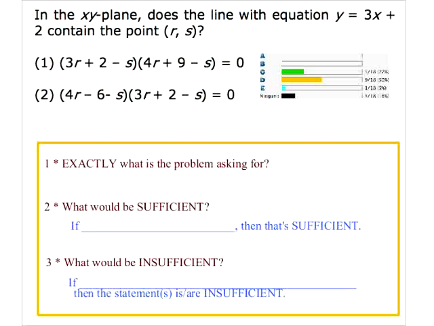The problem is, okay, someone is saying unique value of R and S. Absolutely not, no way, no way, no how. If you think this problem is asking for a unique value for R and S, then you really need to go back to first principles of data sufficiency and start from the ground. Because this is a question that asks a very detailed question. This does not say what is R comma S. And so that's not what it's going to mean.